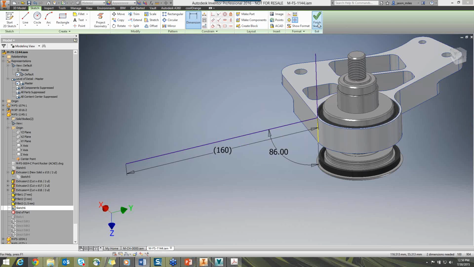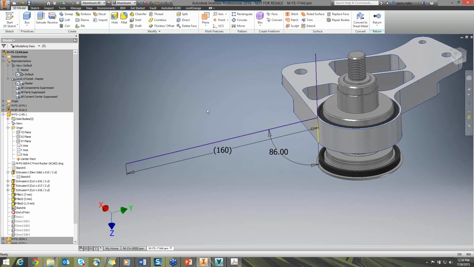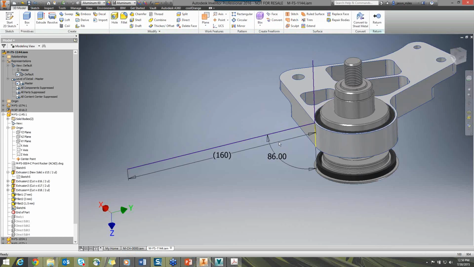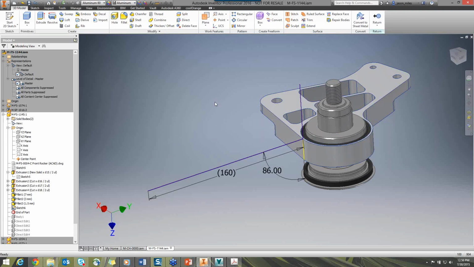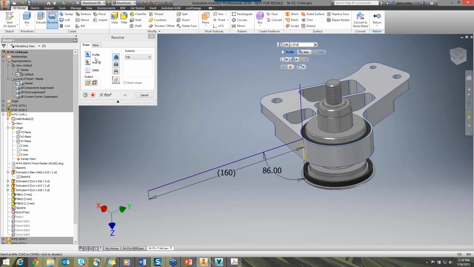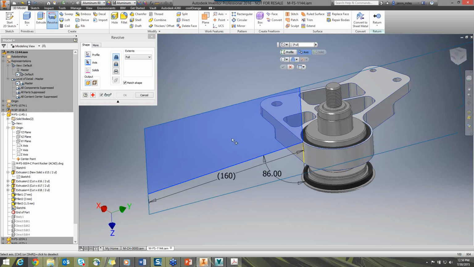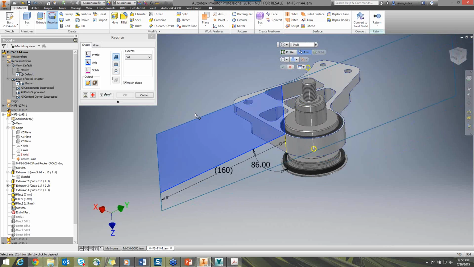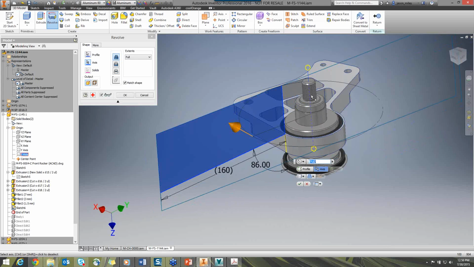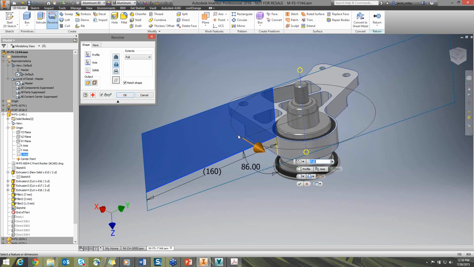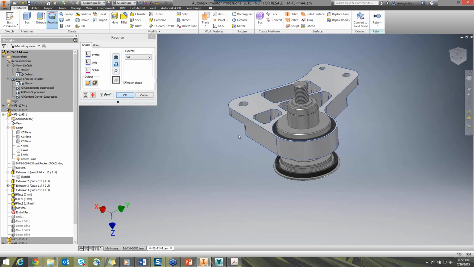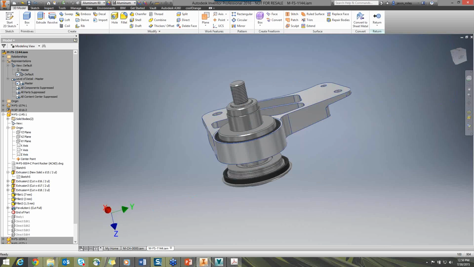All right, so once we have that, we're going to create a conical cut on the top of this rocker by using the revolve command and utilizing this open sketch. Okay, so we're going to utilize this profile here. My axis, I'm going to utilize the Z-axis. I'm going to make sure it's going to be a cut, so we're going to cut away material. Let's go ahead and say OK. So there's our conical cut.